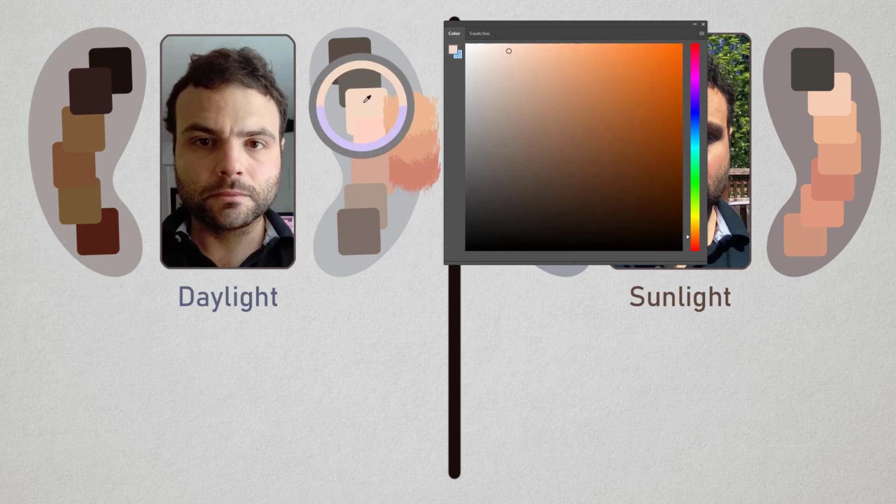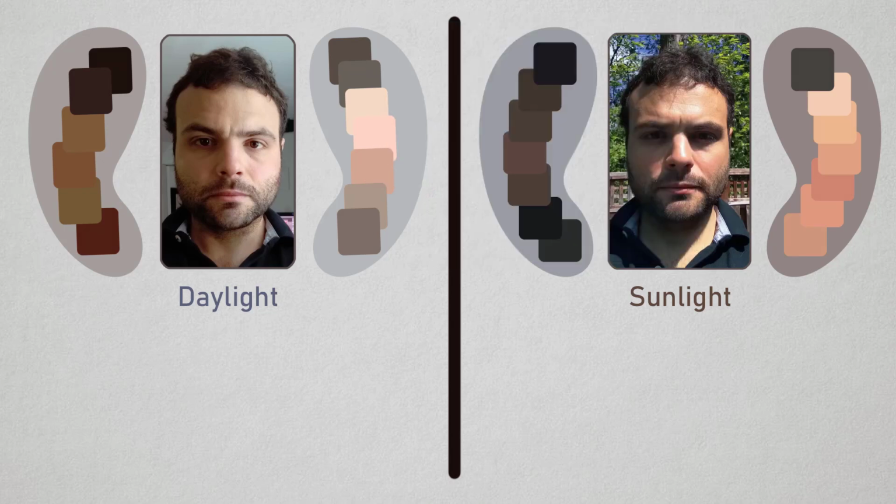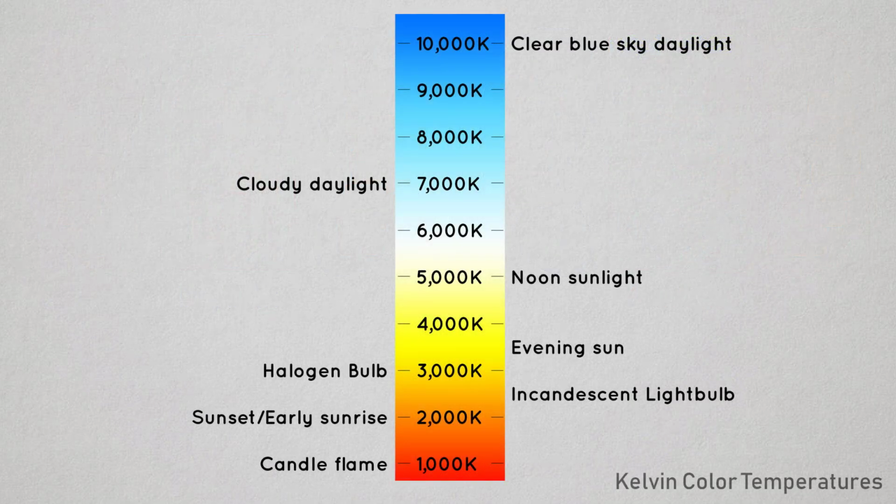So again, let me sample this. By comparison, our warmer sunlit orange has more saturation, so it identifies more as orange. And because orange is a decidedly warm color, when we add saturation to an orange, it makes it look warmer, and taking it away will make it look cooler. So gray is the mechanism by which a commonly warm color like orange or red, as we see here, can still have warmer and cooler varieties. And those varieties are dictated by the light source.